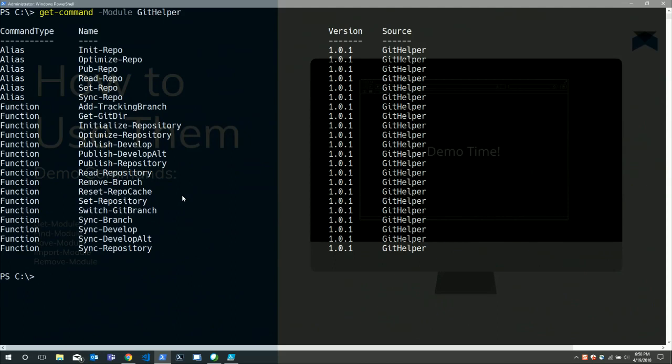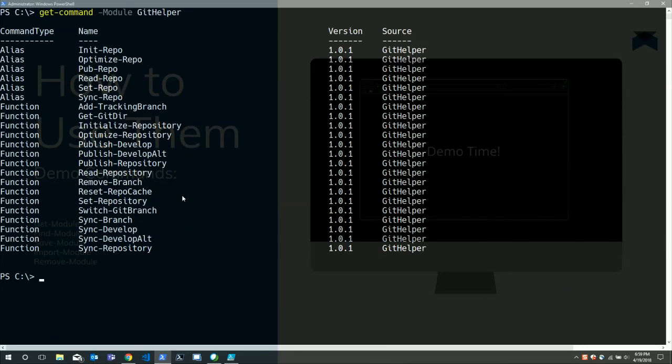These are a bunch of different things. These are all functions now. Just like my little get math function, these are all functions that are sitting in a module file. I installed it, I can now use it. So if you need to do something with GitHub, you can tell somebody to go install the module, Git helper in this case, and utilize those functions.